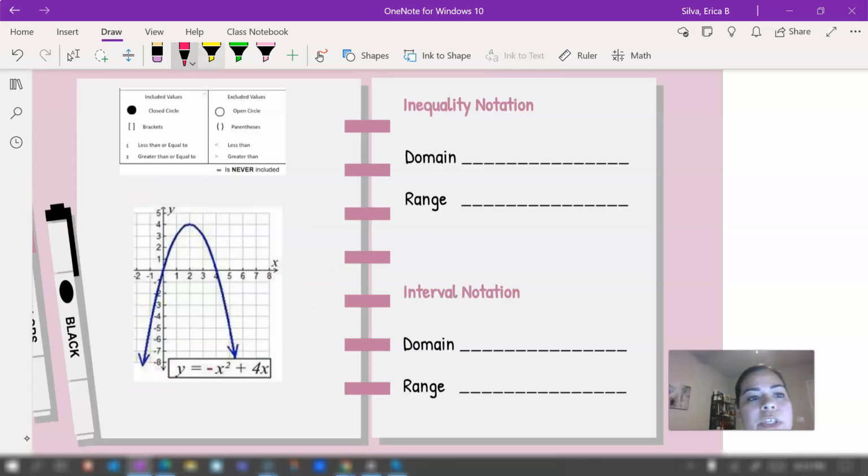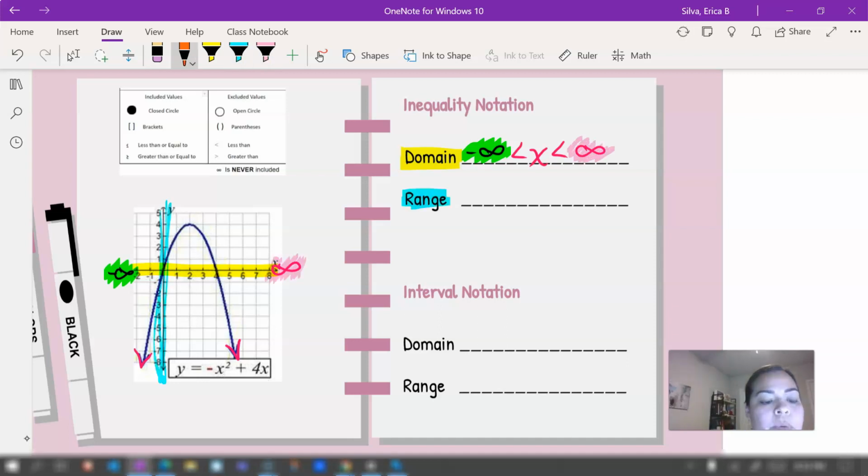We have a quadratic function. And for domain, we look at our x values. This one looks like it's going from negative infinity. There's an arrow on this side also, so positive infinity. So let's start it off by x, put our inequality symbols. Our lowest is negative infinity, and our highest is positive infinity. So let's go negative infinity to positive infinity.